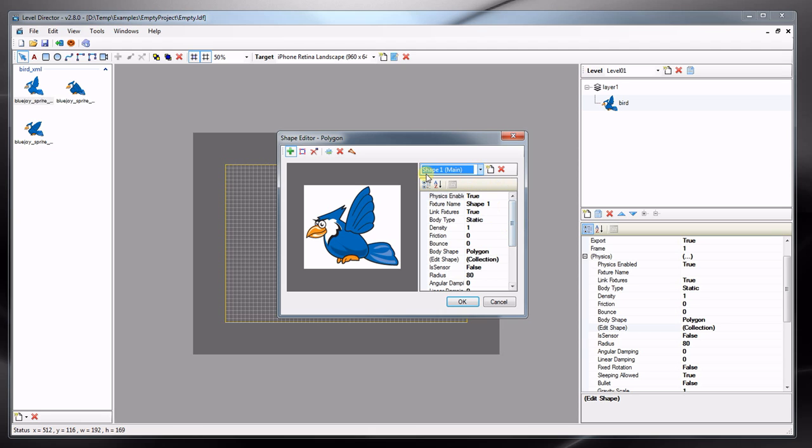Sometimes these are referred to as fixtures. So what I could do is use the auto trace option. Let's see what it does. Okay, what it's trying to do is give you a basic polygon based on the whole shape, and again that might work quite well. Once you've got a polygon, you can move the points.